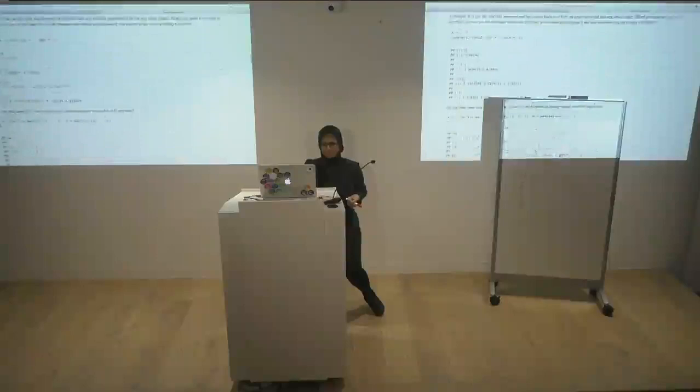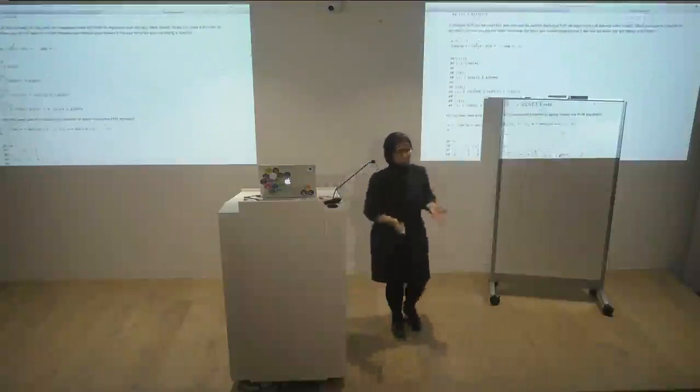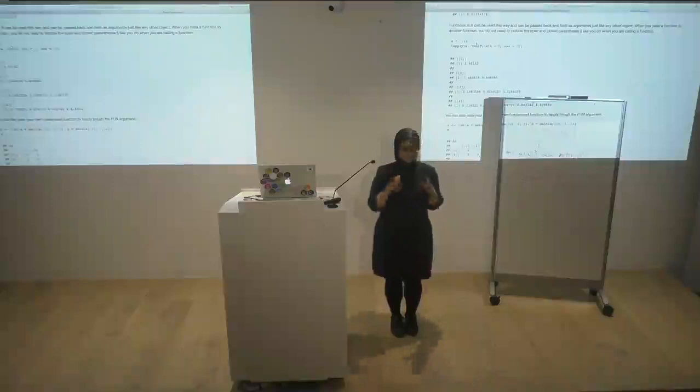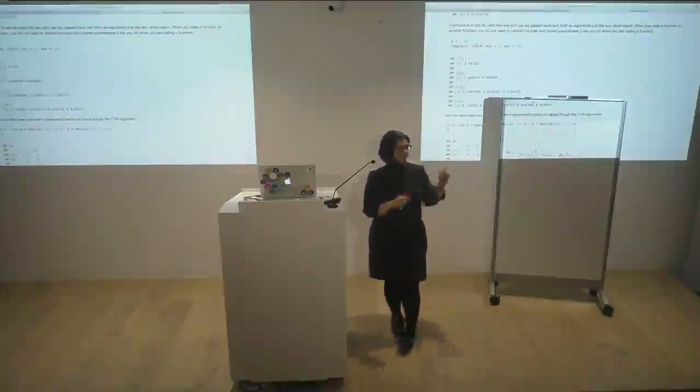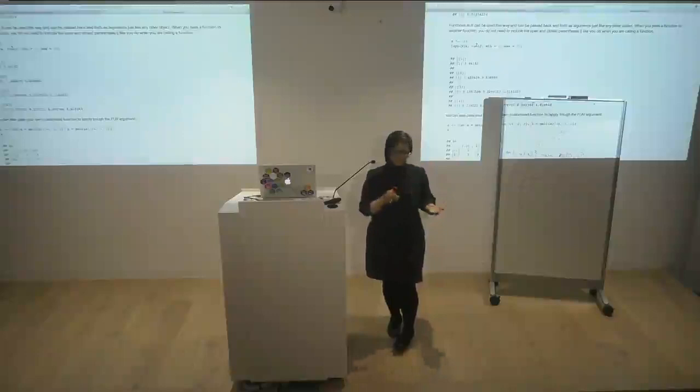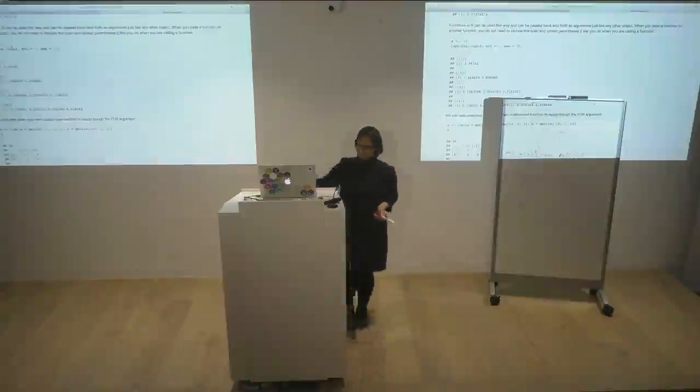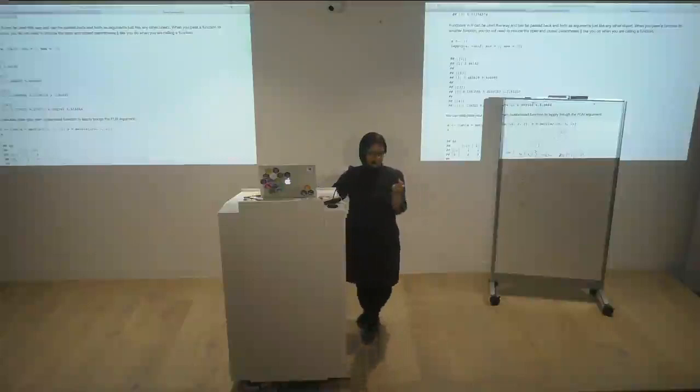So the first argument is your list, the second argument is the function. After you have specified those first couple of arguments, you can insert all the remaining arguments to that function as the third, fourth, or remaining arguments. So you have your list first, then your function, and if your function requires any other arguments to be passed, because remember, lapply takes one element of the list and a function. So you're assuming that your function is taking only a single argument, right?